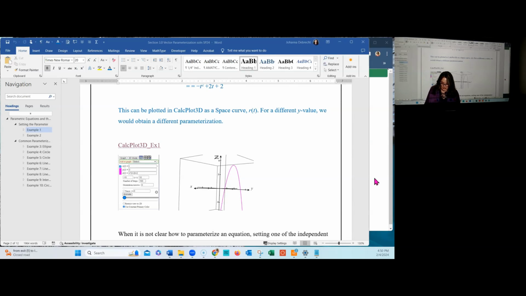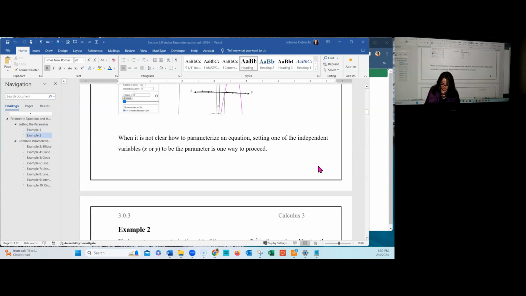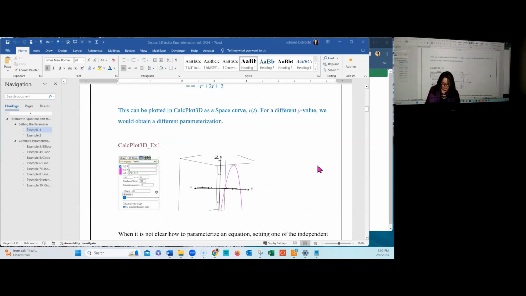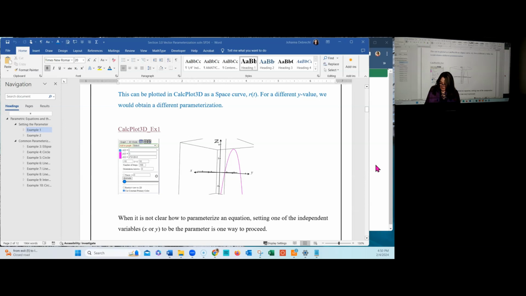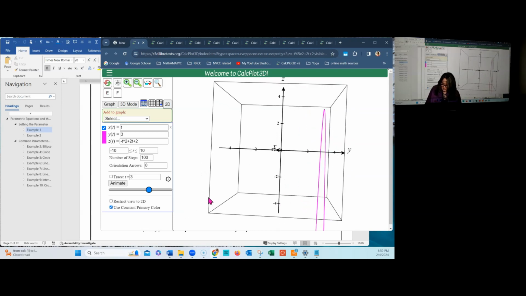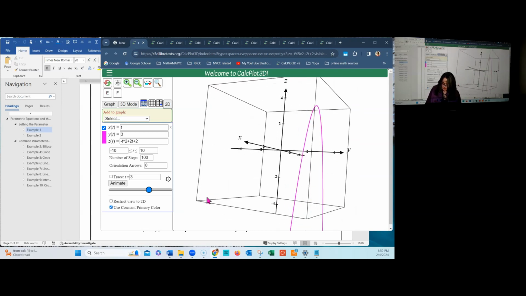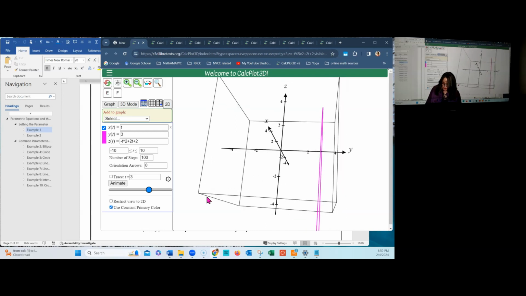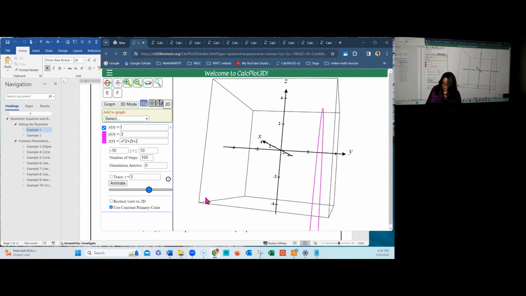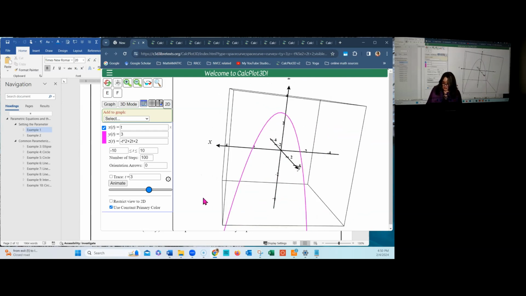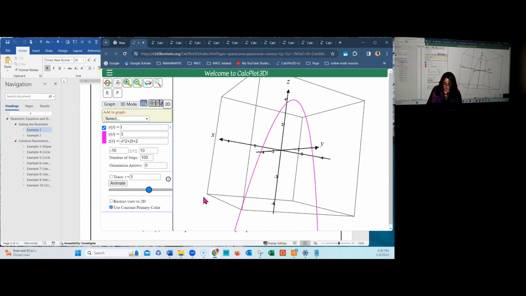Let's take a look at it now over here. Or actually, I guess I did not plot it. Okay, here it is. So you can see it right now. If we turn it sideways, you can see that y is equal to 3. I think I said 2 earlier, but I meant 3. You can see that it's right there in that plane where y is always 3, parallel to the xz plane. And it is, in fact, a parabola.